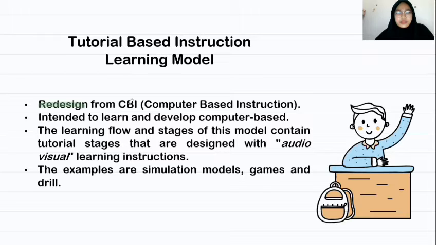Computer-based instruction itself is intended to learn and develop computer-based skills. But this tutorial-based instruction learning model is designed with audio-visual learning instruction. Examples of this learning model are simulation models, games, and drill.